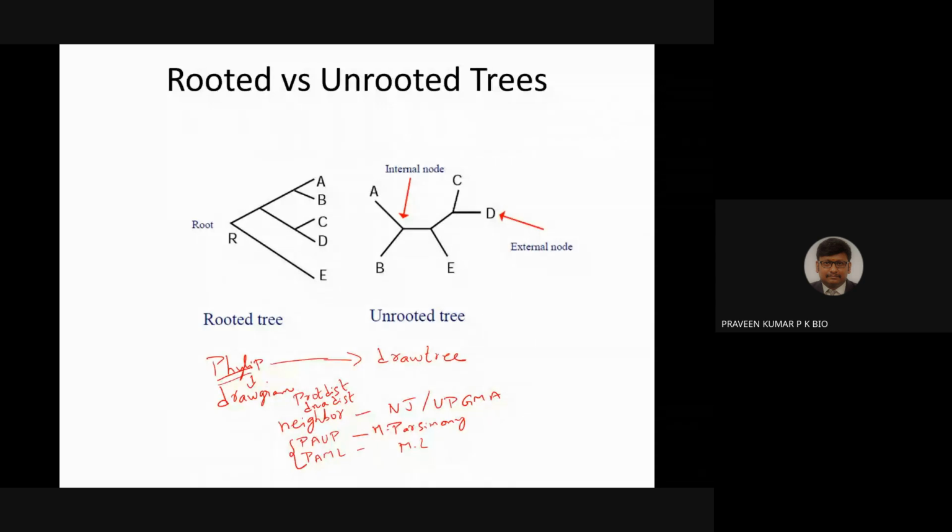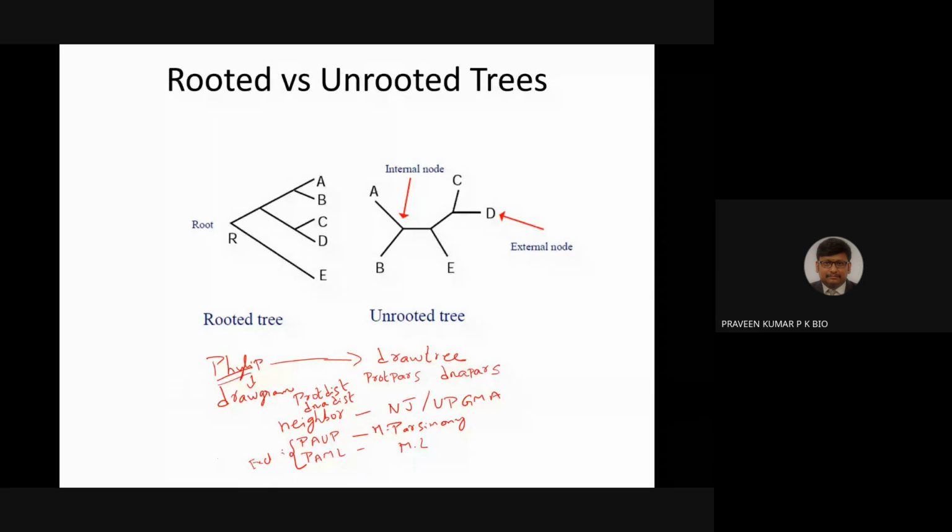But even in Phylip, for parsimony, we have a tool called protpars, that is protein parsimony. If you're using a DNA sequence and want to go for the parsimony method, one can go with DNApars. So these programs are present in the Phylip package, but PAUP and PAML are exclusive software.